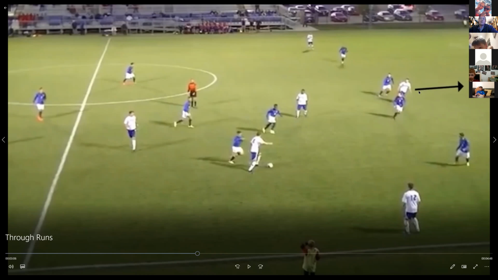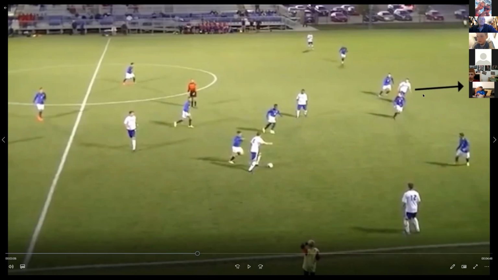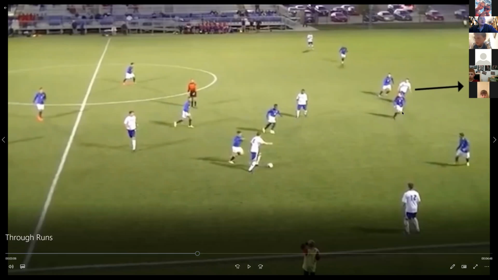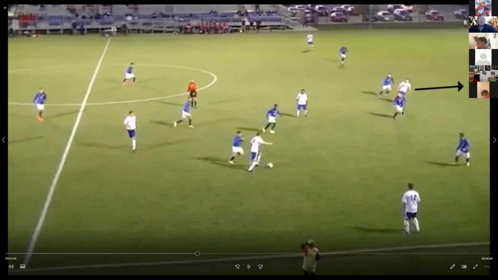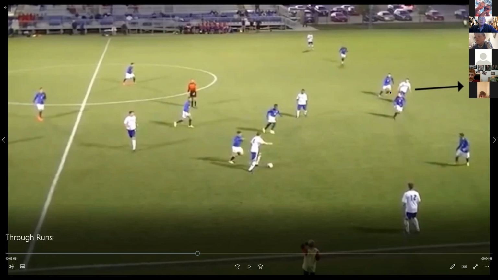What about the two central defenders? Are they in a good or bad position? Bad position. One should be sitting deeper. One should be back. One should be tight to him so that he can't run. The one in the back right should be sitting further back, sitting behind the man, and he should be tight to him. Okay, it might be because he's literally just started running and he's taken a second to start running with him.